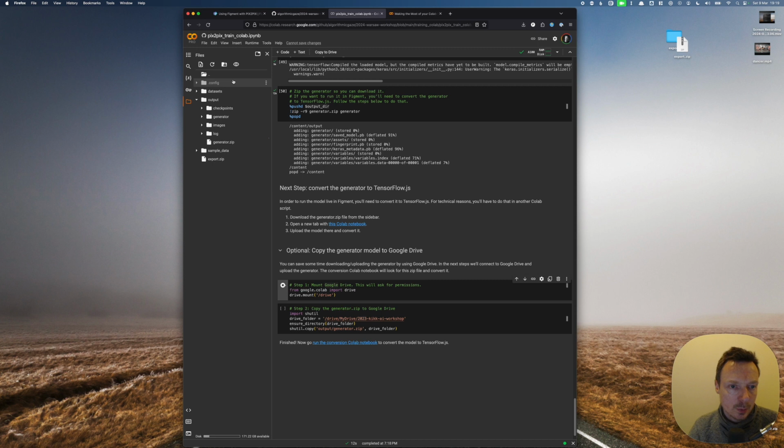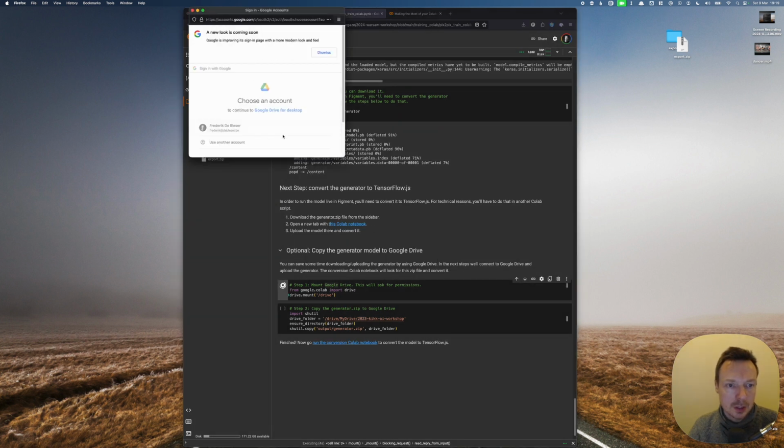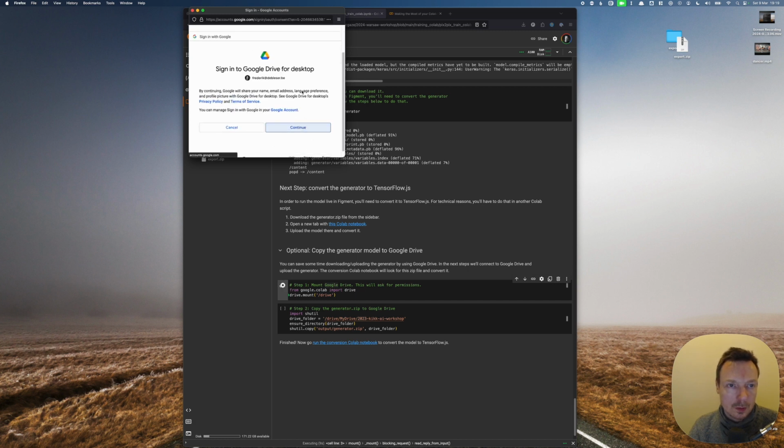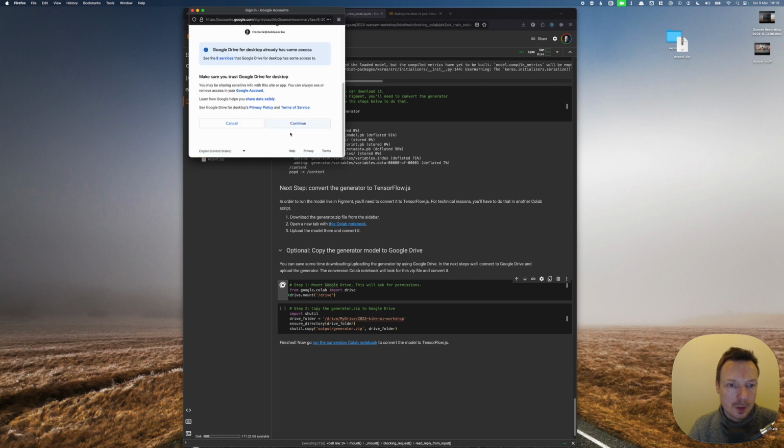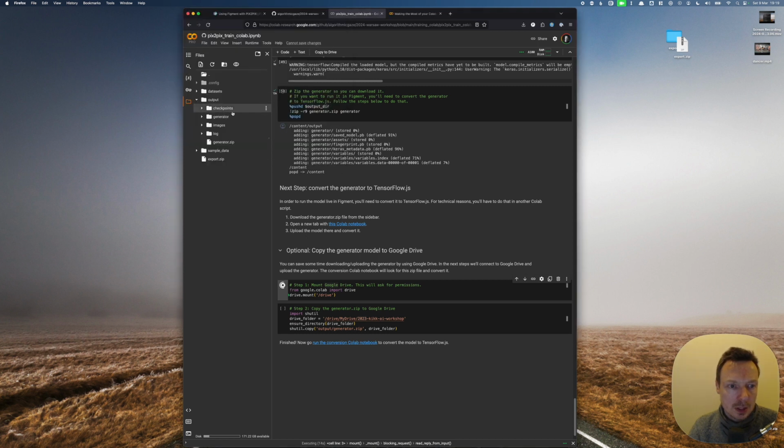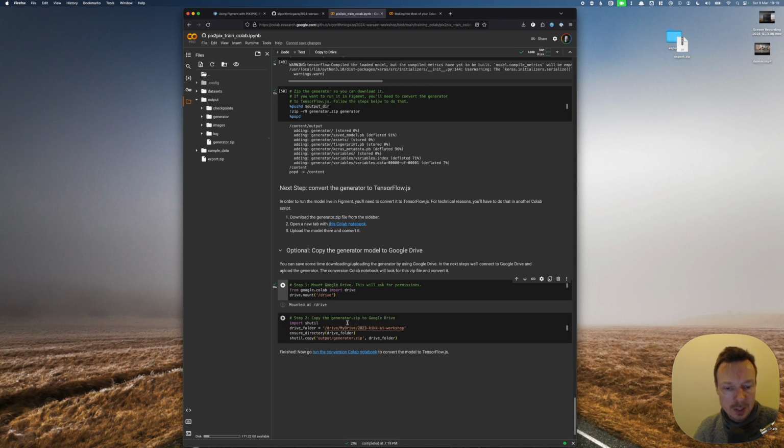I'm going to run this step. That's going to connect to Google Drive. It will open this little window here. Continue. Yeah, continue again. And then it will mount this drive here. I think you can see this. It's mounted under /drive. We don't see it here because it's one level up. But the folder that I want is under drive, my drive, and then inside of there I can make a folder.